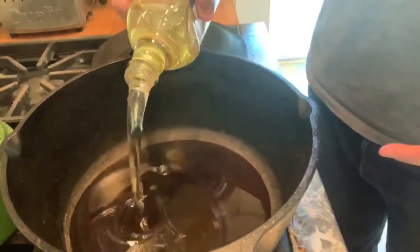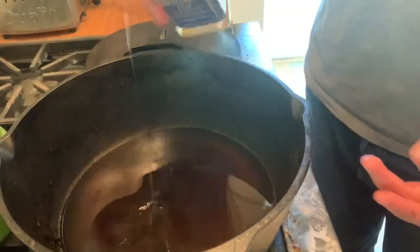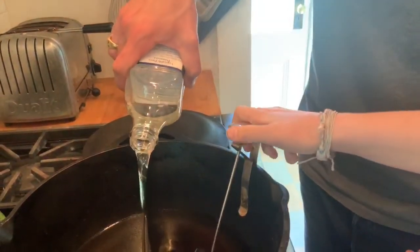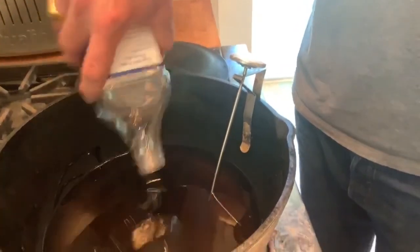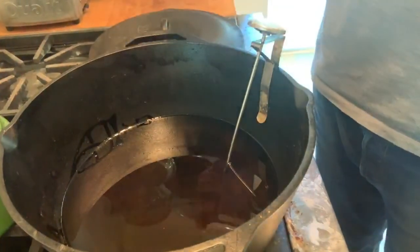When we cook the donuts, we're going to cook them one side at a time, but we want them floating in the oil. So we need to have a good amount of oil in here. When we're done with this, we're gonna filter this oil and save it. So next time I need to deep fry something, I can reuse this oil. I don't need to throw it away.